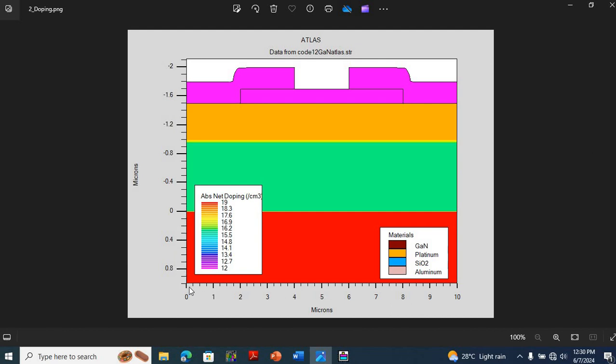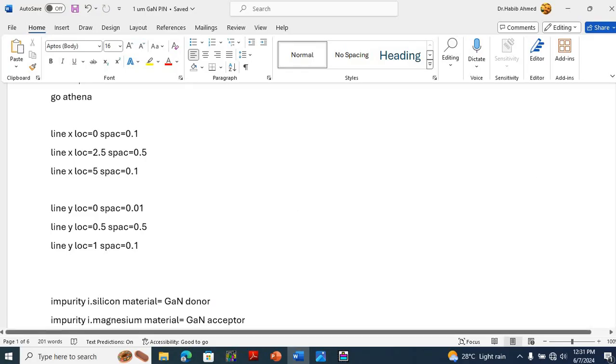In the X direction, you may say that it's running from 0 to 10 micrometers. But in fact, initially I'm just going to create half of this structure, the left side to the left of the 5 micrometers. And then with a simple mirror command, I'm going to replicate it to the right as well to build the entire structure.